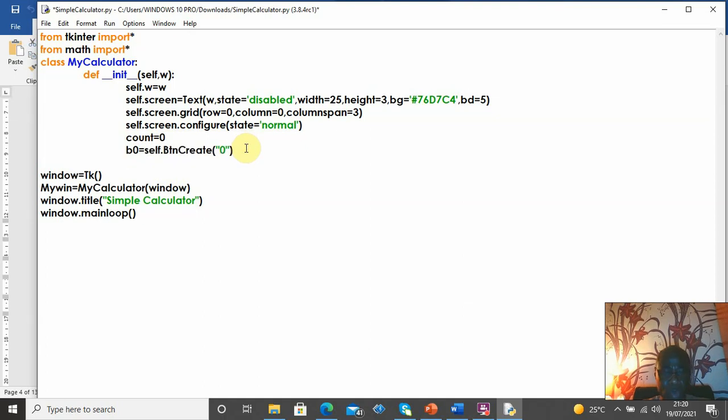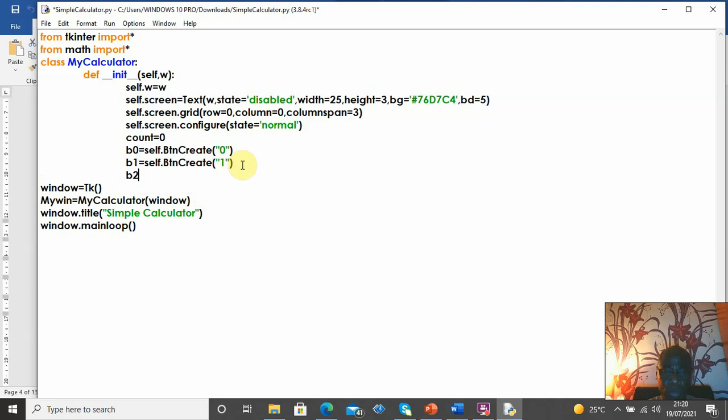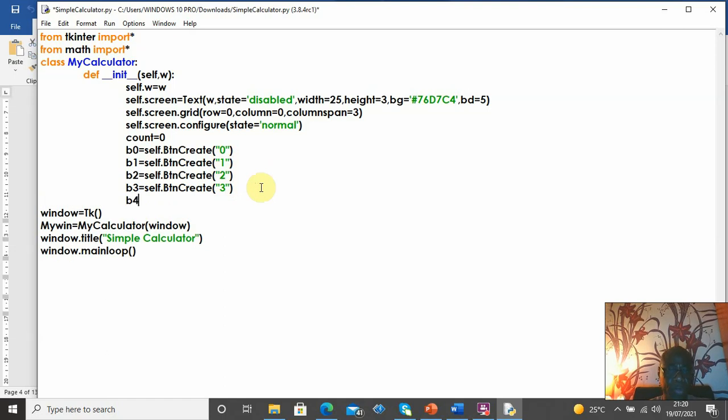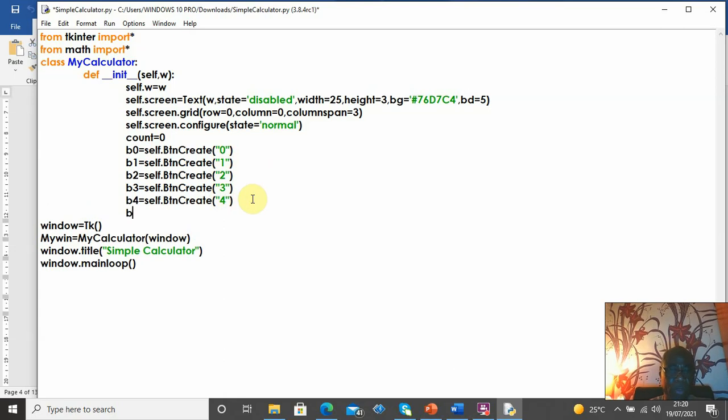The next thing I'm going to do is I will type B1 and change the text on it to 1. B2, change the text on it to 2. B3, change the text on it to 3. B4, change the text on it to 4. B5, change the text on it to 5.